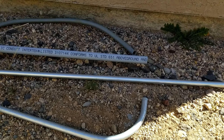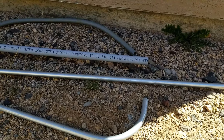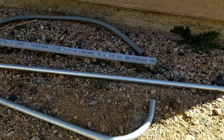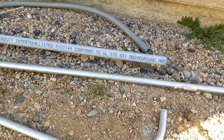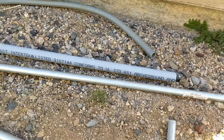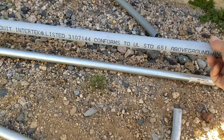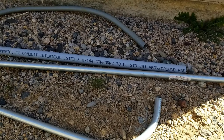You always want to think it out, because every install is going to be different. Sometimes it's best to run it through the building. Sometimes the unit is four or five feet away and you can just use liquid-tight. Sometimes it's impossible to dig for PVC, so you have to go along the wall with metal. For this install I'm going to use PVC and bury it in the ground. If you do use PVC, be sure not to get the white water pipe — the white PVC is for water, and the gray is for electrical. You're also going to need elbows and fittings, which I'll go over.